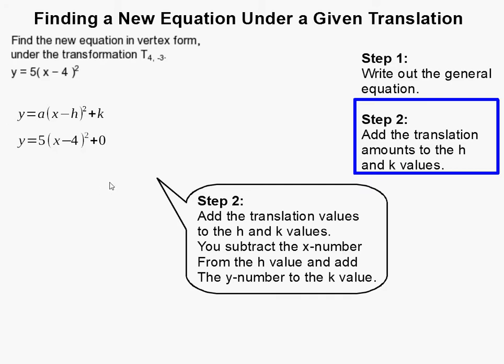Now what we need to do is take a look at these values right here, and we need to add those values to the h and k values. The x number is the one that goes with the h. It's good to remember that this goes with this. When I go here, notice I put extra parentheses here.